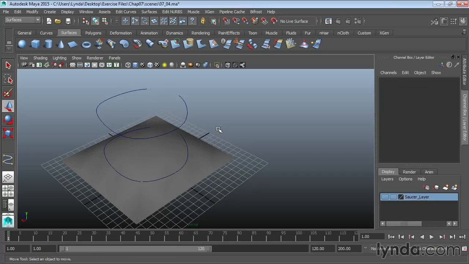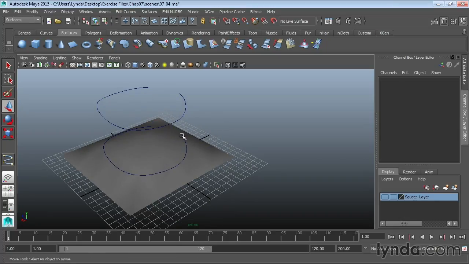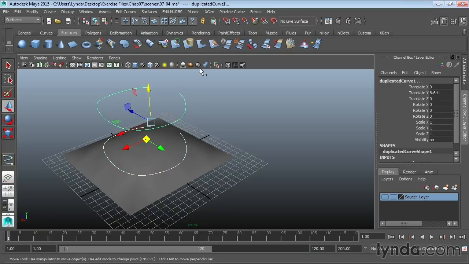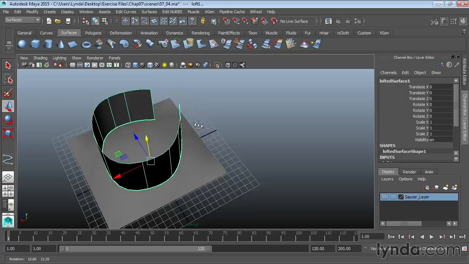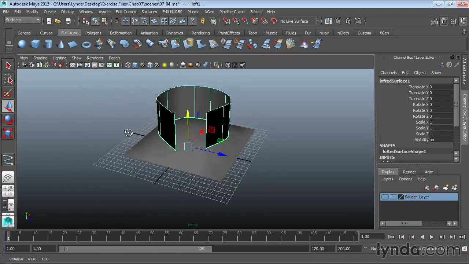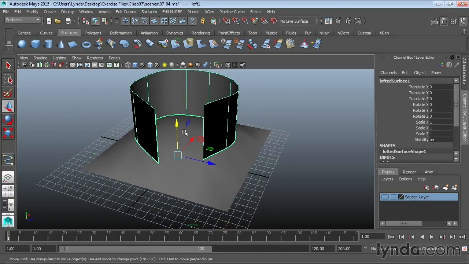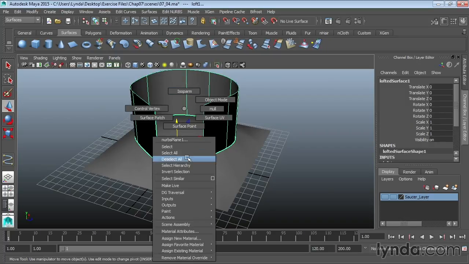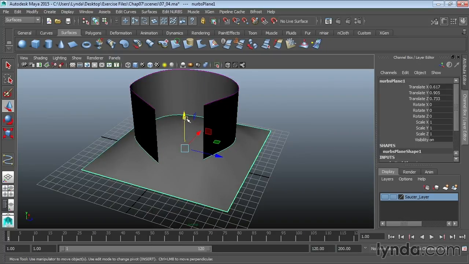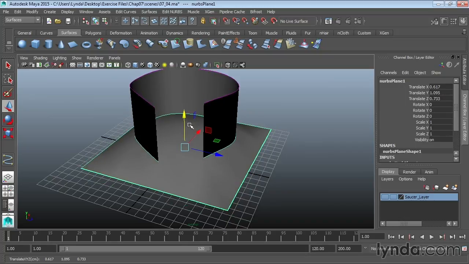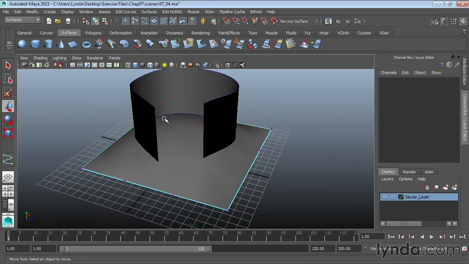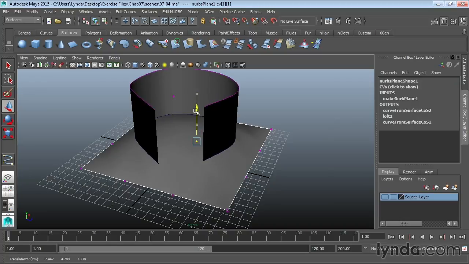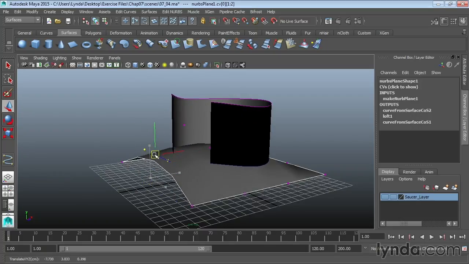And now we can use this as the basis of another surface. For one, I can select this one and do surfaces loft, and now I have a loft that is connected to this original surface. So if I go back into object mode here, select this surface, you can see it moves together. But if I go into the control vertices of this surface, you can see how deforming this surface allows this loft to stay connected.